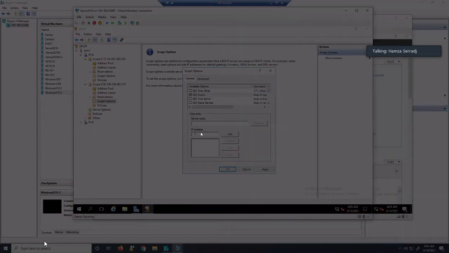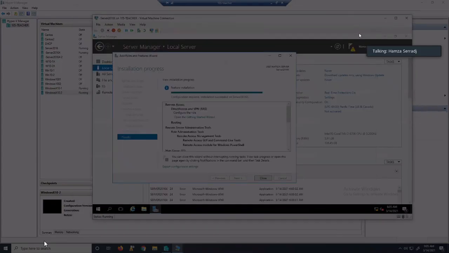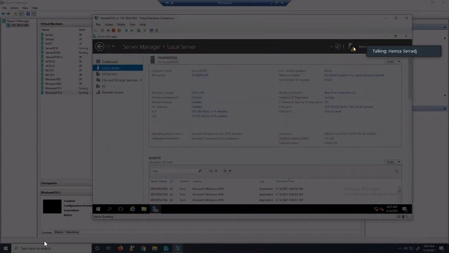So it's going to be 192.168.162. Add. Okay. Here we go. Activate. Activate. And here is my DHCP working very well.